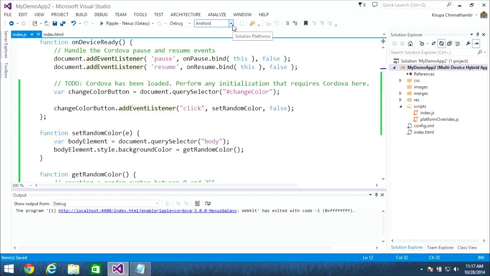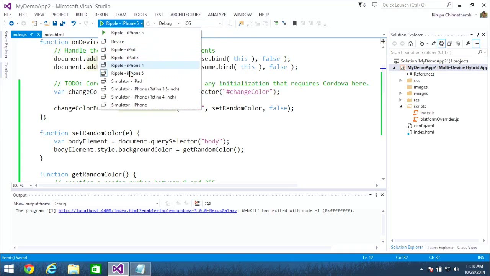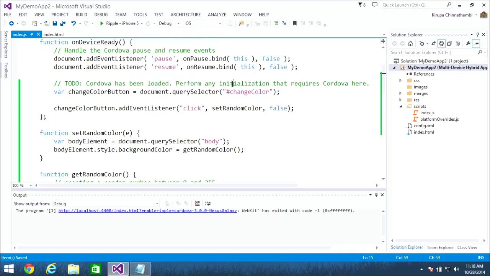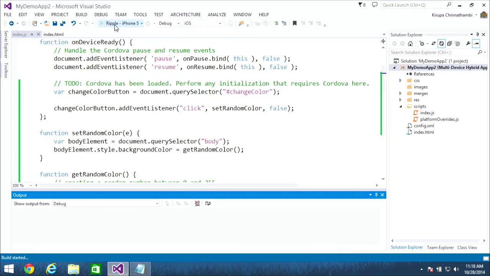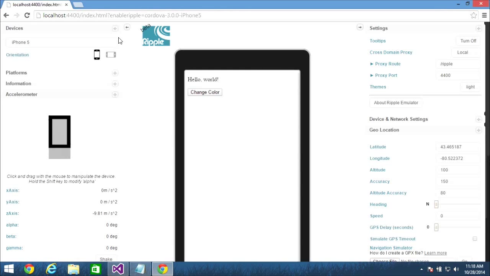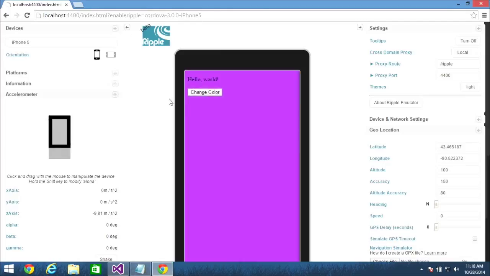So I'm just going to first select an iOS platform. And once I've done that, we also give you the option for device, and Ripple makes an appearance here as well. So if I didn't want to do any kind of configuration, Ripple does an okay job approximating what's happening. It's not perfect, as you will see in a second, but I'm simulating an iPhone 5 using Ripple, and the functionality still works. If I had any code that used the WebKit prefix, for example, Ripple will respect that, and it will show it all just fine.